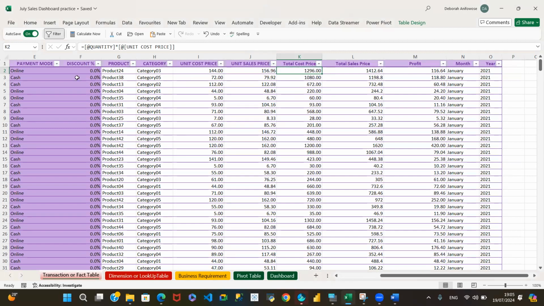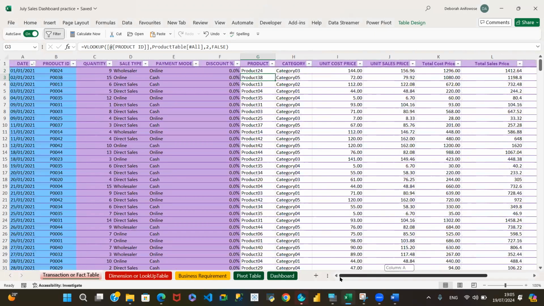I'm looking for the quantity. Actually, it's not here. Where is it? I'm sure we brought quantity in. Okay, into the other side, you need to drag. Yeah, so we have quantity on here.